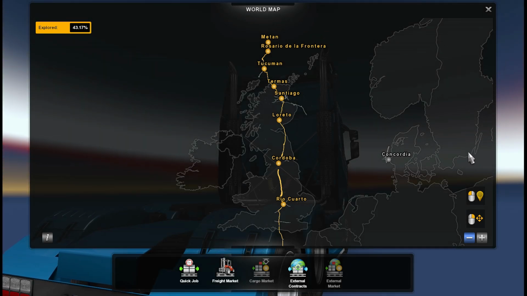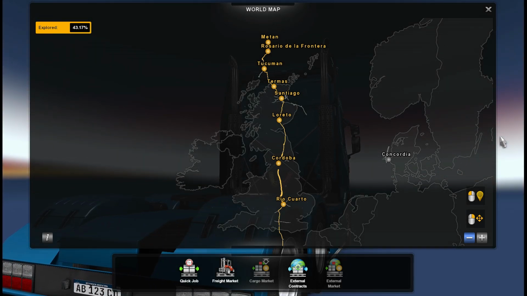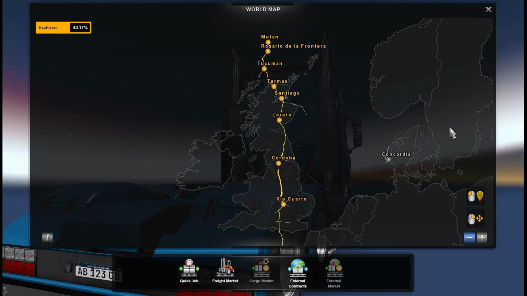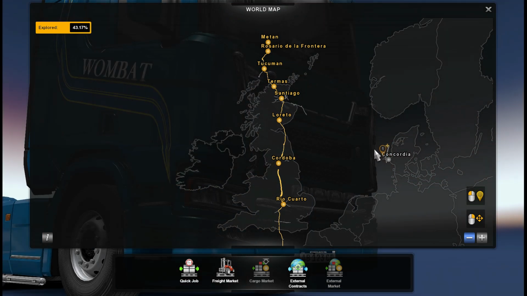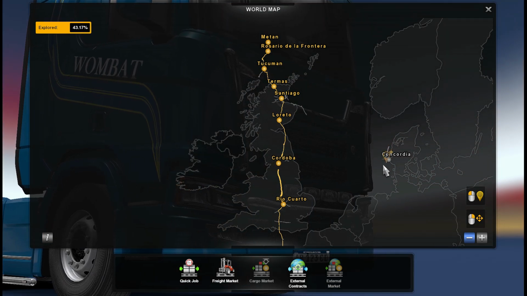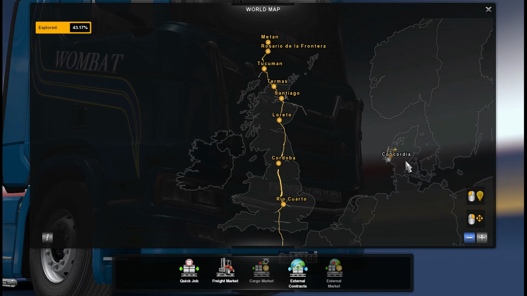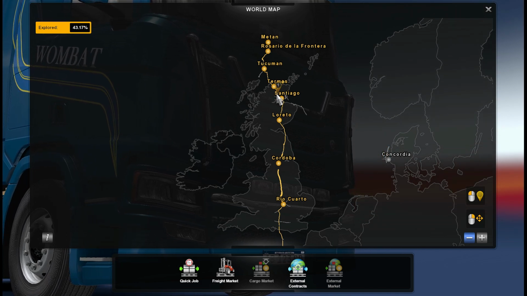And here is the map, and two things you can notice immediately is that Concordia is way off the rest of the map, and that is because Concordia hasn't been added to the roads yet. The city itself is more or less complete, although it crashes in some places. It's still a work in progress, and of course we don't have any roads going into Concordia just yet.